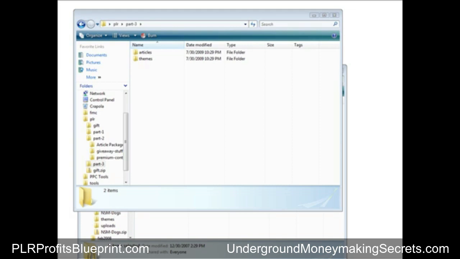Now what I would do is I find some good PLR content. So I got articles and I found some themes that I can use. And this is going to be on training a dog. So what you would do is you go out and buy a domain name. And if you're going to flip it, you could get an info domain name usually for $1.99 at GoDaddy. And then you can set your site up on there.